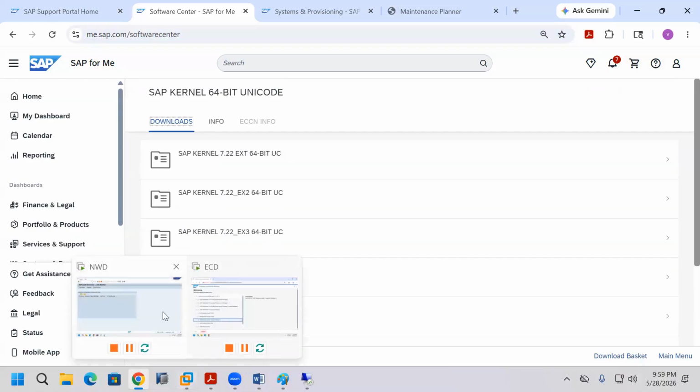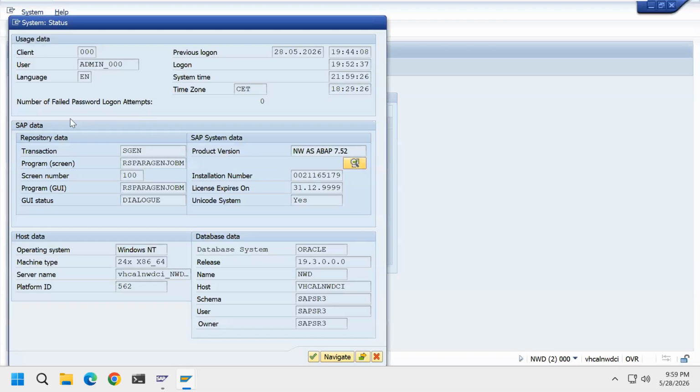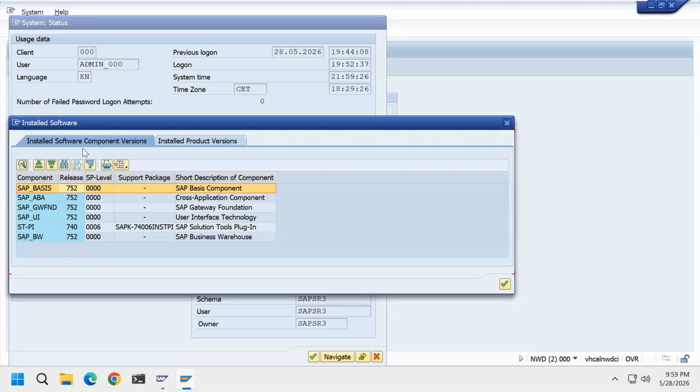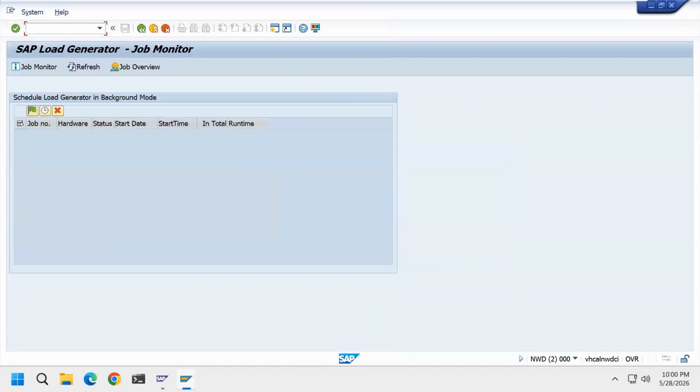After installation also, here I logged into the SAP system. So how do these software components work? Based on the kernel only, these software components will be working. Why? There is a home; on earth, pillars are there; on top of the pillars, the home is there. Here also, like pillars, on top of the operating system, kernel software is there, and on top of the kernel software, SAP software is there. So when your kernel is not working properly, it is not possible to log on to the SAP system. That is the meaning.